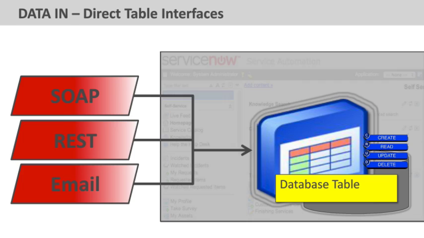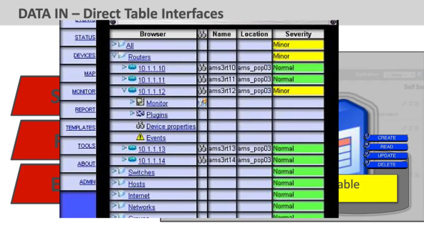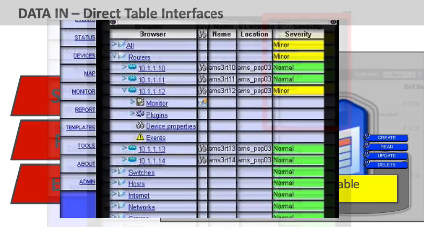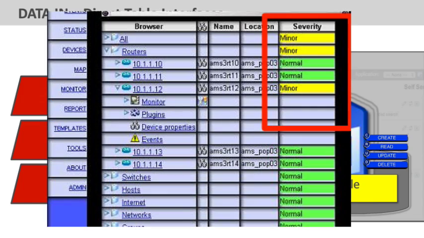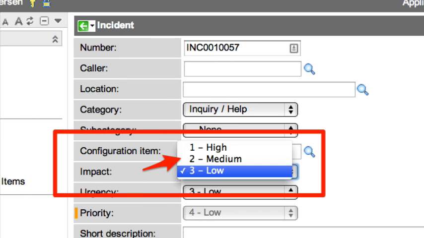For example, let's say you have a third-party tool that is going to post to the incident table within ServiceNow. Let's assume that that third-party product has a severity field that needs to map to the incident's impact field within ServiceNow. That application would have to know that it needs to send the value to the impact field rather than to a non-existing severity field. Let's also say that the third-party tool has a value of 5 for one of its severity settings. However, your impact field within ServiceNow only goes from 1 to 3. Your third-party client has to understand and keep track of the fact that only values 1 through 3 are valid.